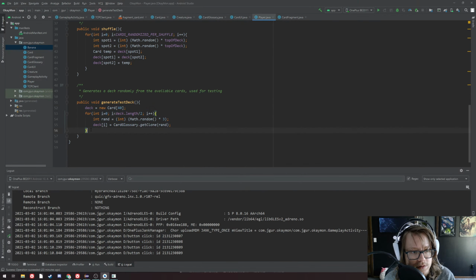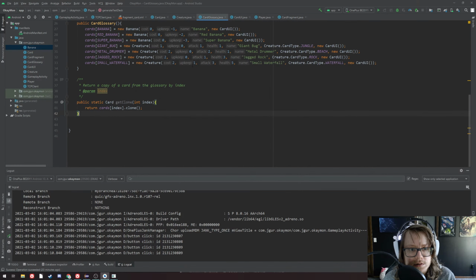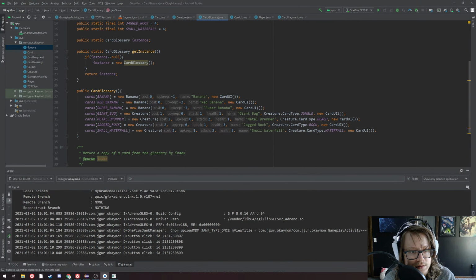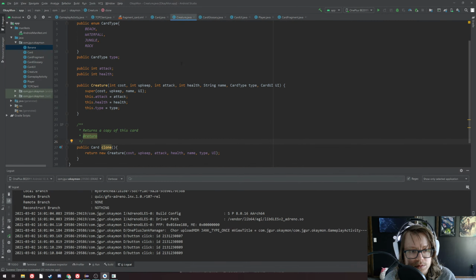Okay, and then for the rest of the deck, we're going to pick from the available creatures. I've added 1, 2, 3, 4 here, so I'll just pick between those 4 for now.